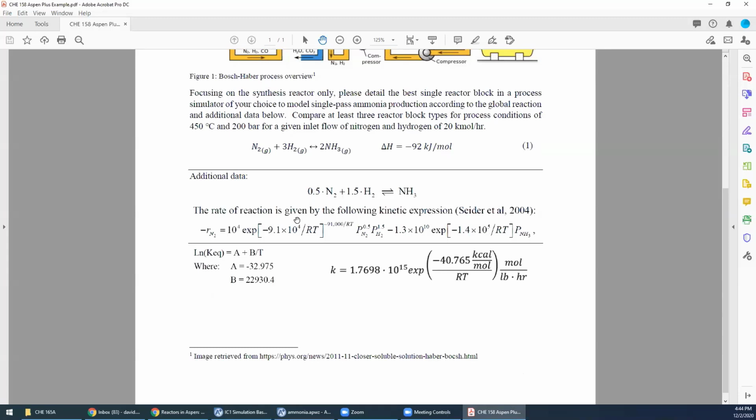So in my old design textbook, there's this long expression for the usage or the destruction of nitrogen. So it's this big long expression. It's this one times the partial pressures minus this expression times the partial pressure of the products. This is another one that I found that, of course, I didn't cite properly, as well as an equilibrium expression for the production of ammonia. And so putting this one in would actually be a little tough. So I'm going to show you why.